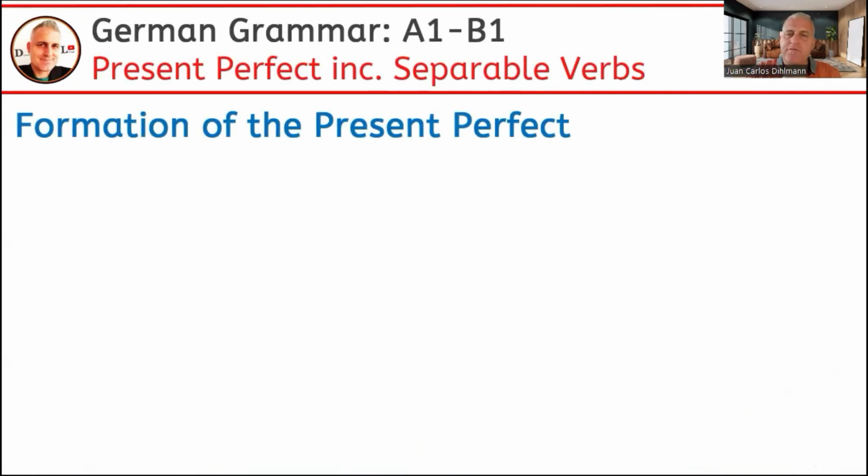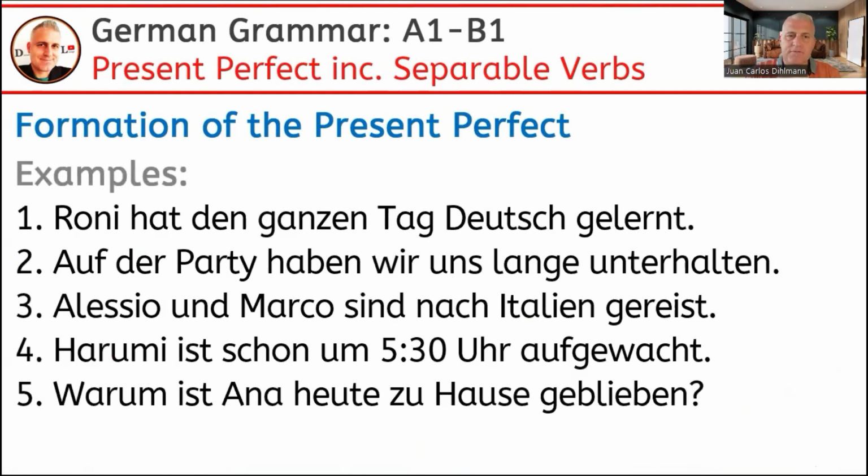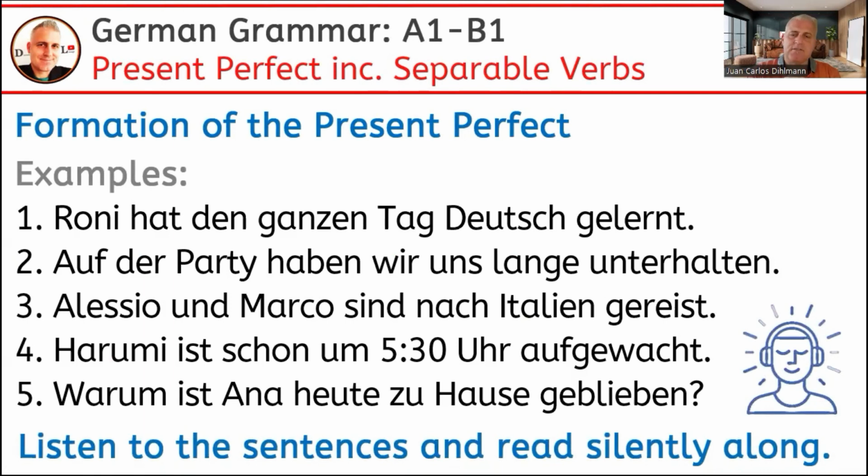Okay, how do we form the present perfect in German? Let's have a look at a few examples. Listen to the sentences and read silently along. Ronny hat den ganzen Tag Deutsch gelernt. Auf der Party haben wir uns lange unterhalten. Alessia und Marco sind nach Italien gereist. Harumi ist schon um 5:30 aufgewacht. Warum ist Anna heute zu Hause geblieben?